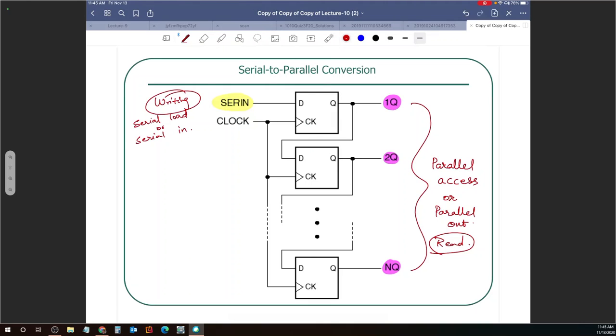Now, there's a very good way to look at this here, which is you may want to put all the bits into the register one by one, serial load, or you may want to do a parallel load, put all the bits into the register all at once. That was similar to how we started this lecture, with multiple D flip-flops getting all clocked at once. And in terms of reading the register, you may want to do a serial out, for which you have to wait longer, which is reading the bits one by one, or you may want to do a quick parallel access by just monitoring all the bits of the register at once.